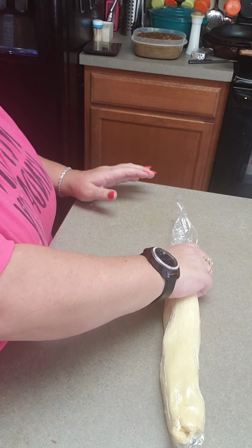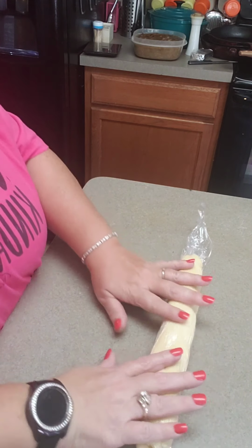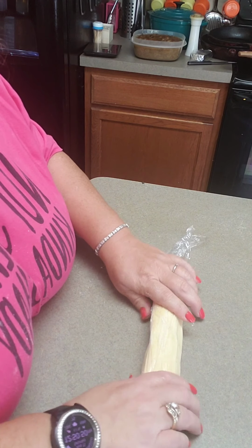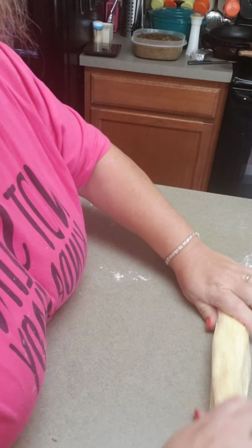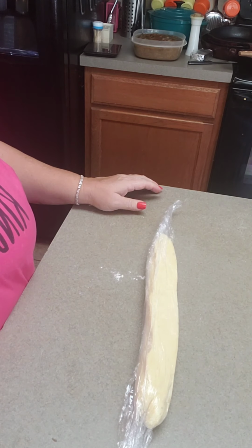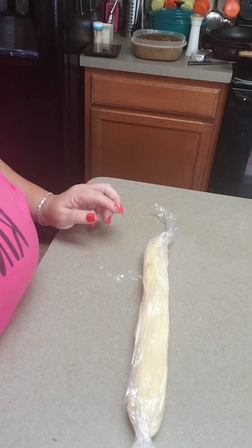You know, over time I've learned it's not that you're not supposed to fill up on cookies, right? It's a treat. So I'm saying let's get a dozen and a half because you don't need to sit and eat 6 of them. So, okay. So we're going to put this log in the fridge for about an hour. And then we'll come back. It'll be firm, and then we'll just slice it and bake it.